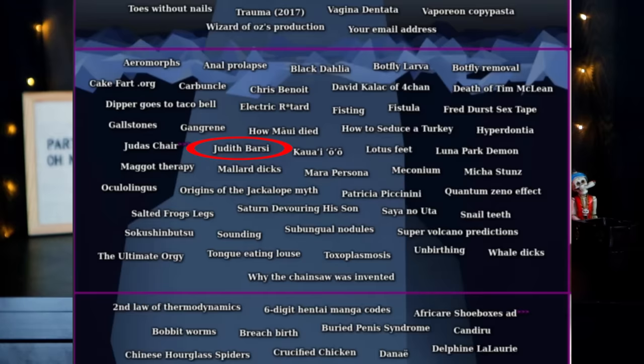The Judas Chair — or Judas Cradle — is a torture device from medieval times. I can show you what it looks like because without people in it, it's not that graphic. They would suspend a person over the top of the chair and then lower the person onto the pointed seat bottom-down. It was likely invented by the Spanish in the 16th century. If you were to survive this chair, most people that went through it and survived still died shortly afterwards anyway due to complications or infection, since they didn't clean these things.